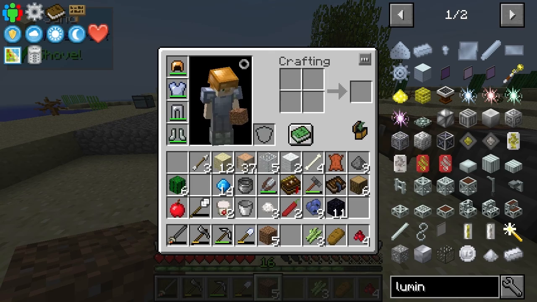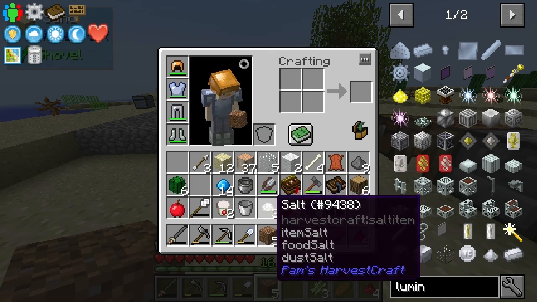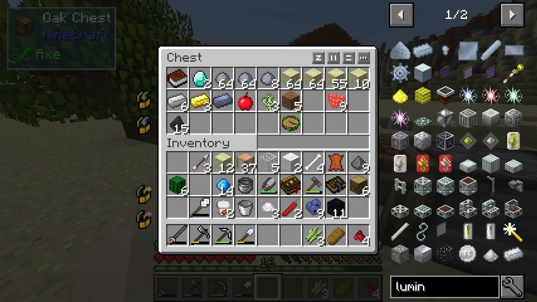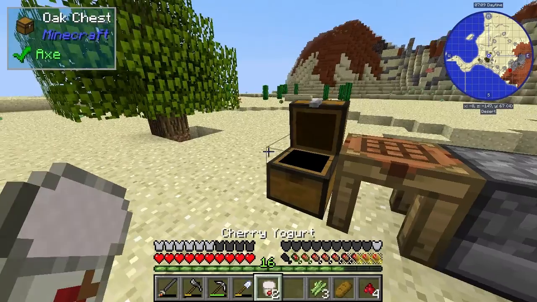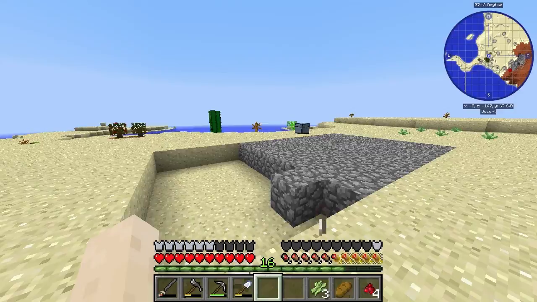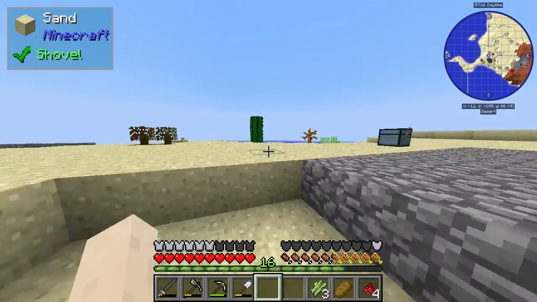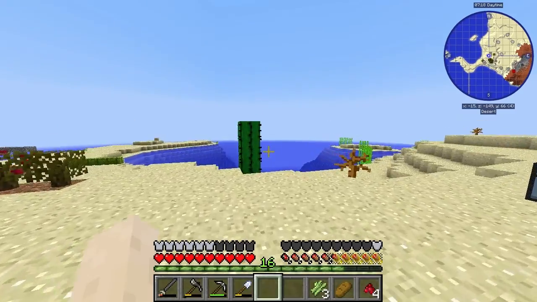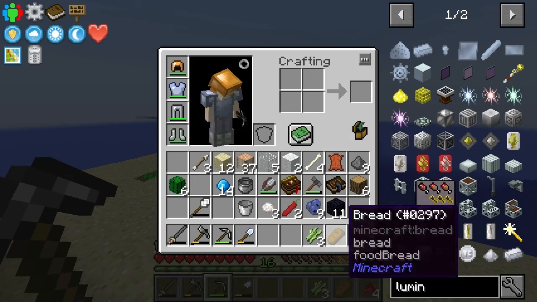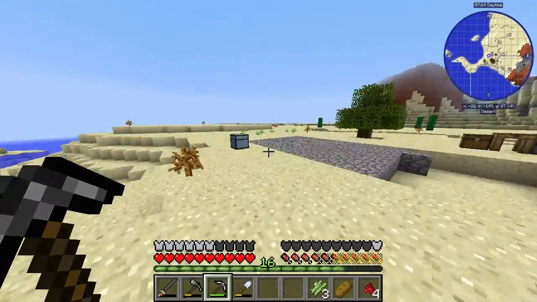I need gravel. It's not actually that bad, the yogurt. I could have stuck with it, but we'll see. I've still got these berries, they'll probably just go into yogurt. Okay, I probably want another shovel though, don't I? Because this one's not going to last me that long.